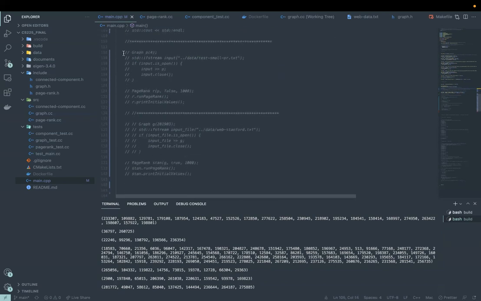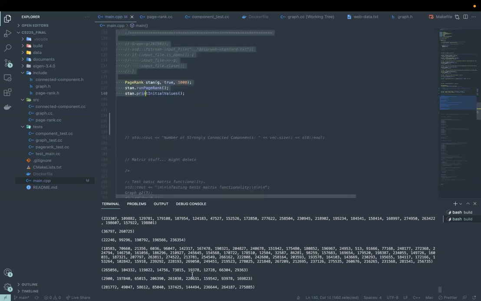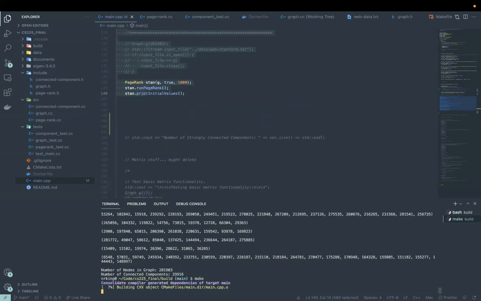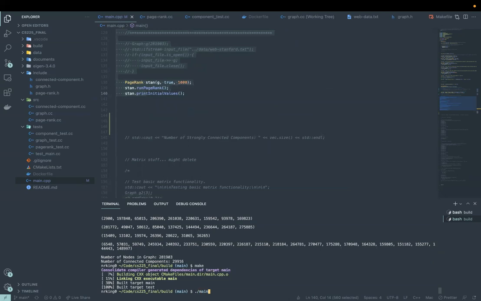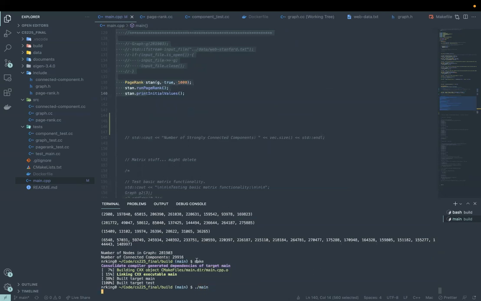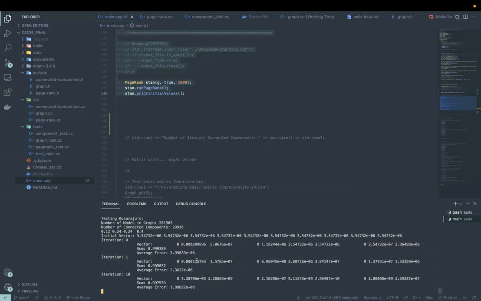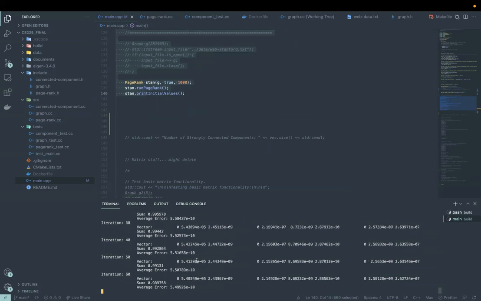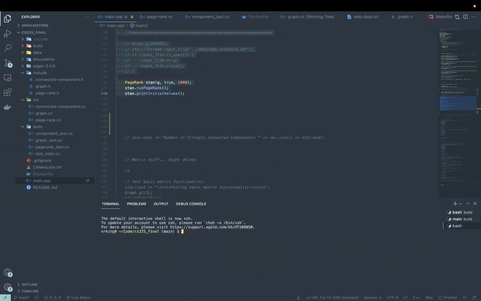And then last but not least, we can quickly show the PageRank as well. What this will do is show all of those different iterations we're going through of calculating those values, as we see. And while that's running, I can quickly show the testing suite as well.